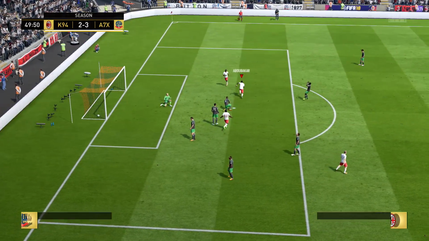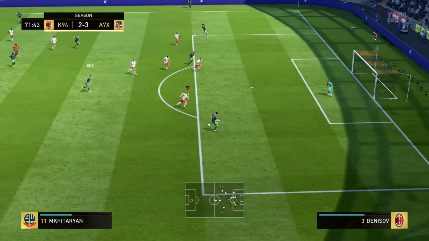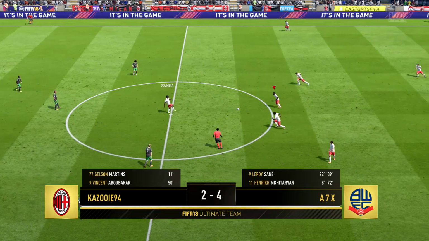But then in the 50th minute, shortly into the second half, we do get ourselves a goal with Aboubakar, his first goal, to make it 3-2. But then shortly after it, again, it is Mkhitaryan with his second goal of the game to make it 4-2. And do something back for my opponent.